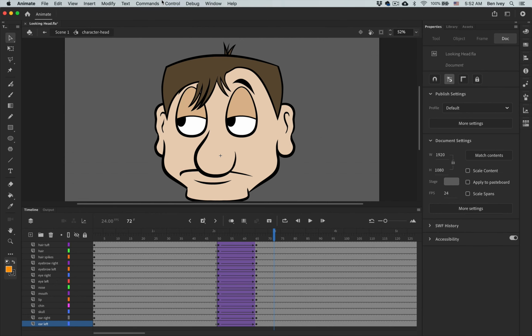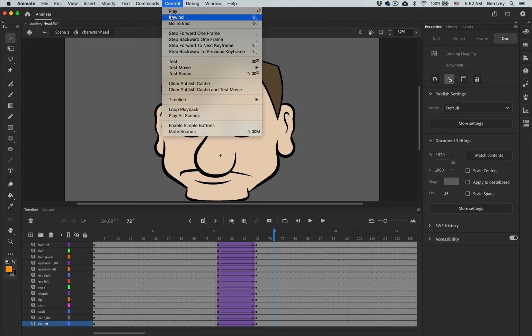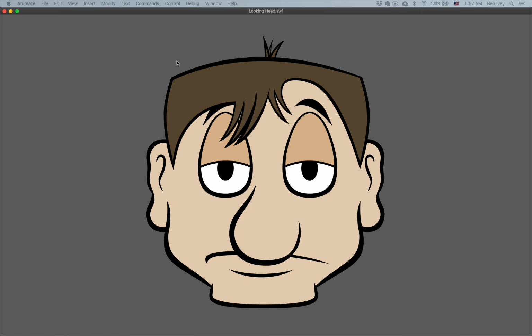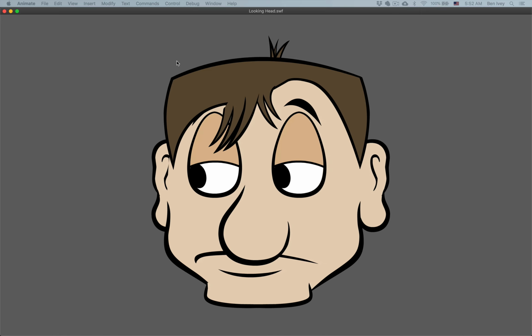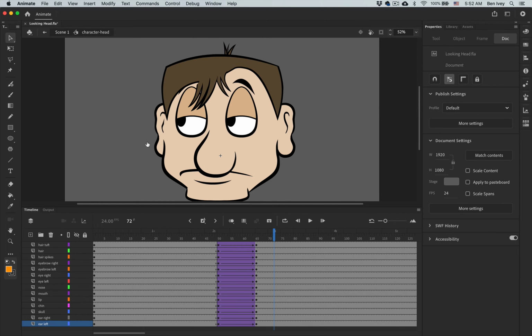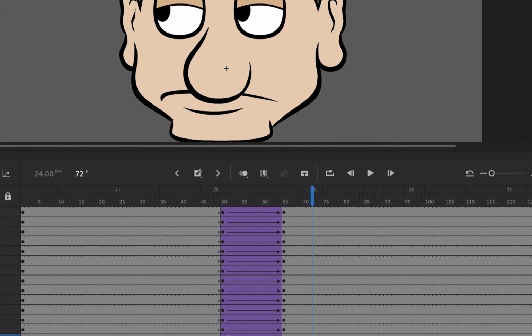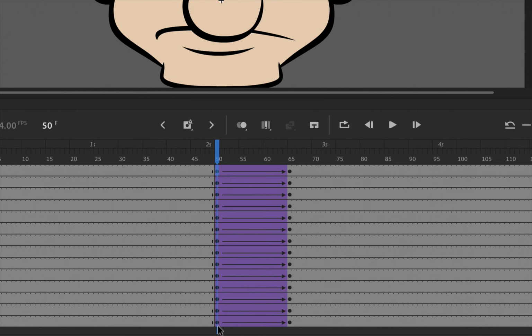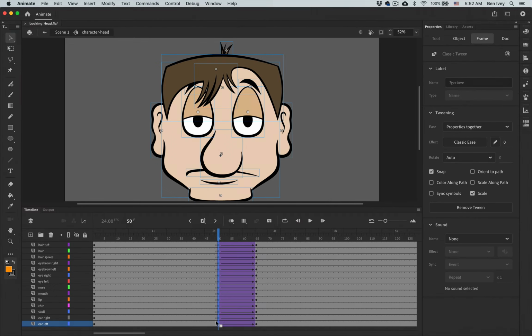Now that was kind of a robotic movement. Let's go up to Control and test our movie and see what it looks like. You can see how it moves just very slightly. Let's add some motion tweening to all of these. Once again, we'll select all of these by clicking on the first one, holding down Shift, and clicking on the last one.